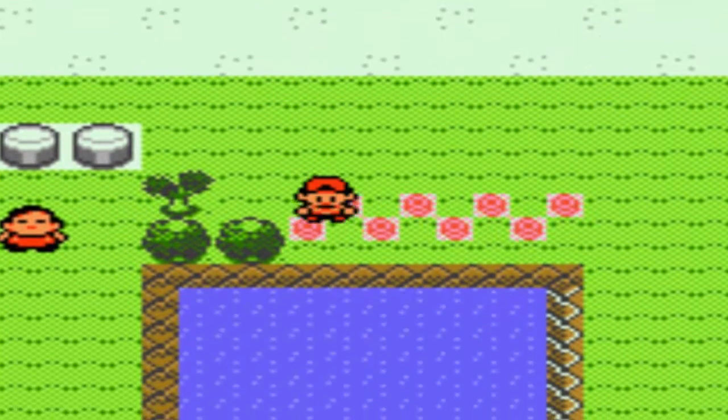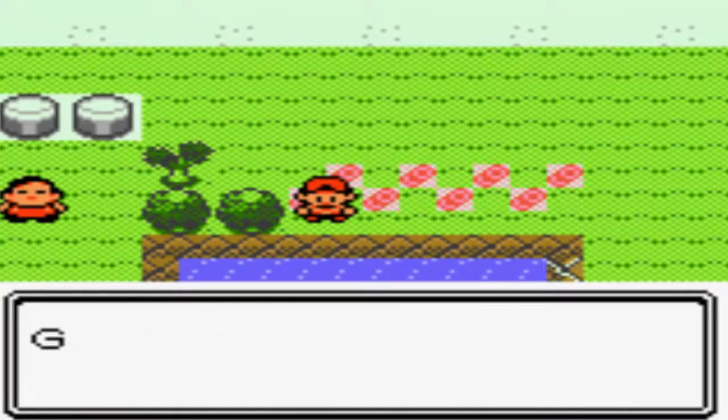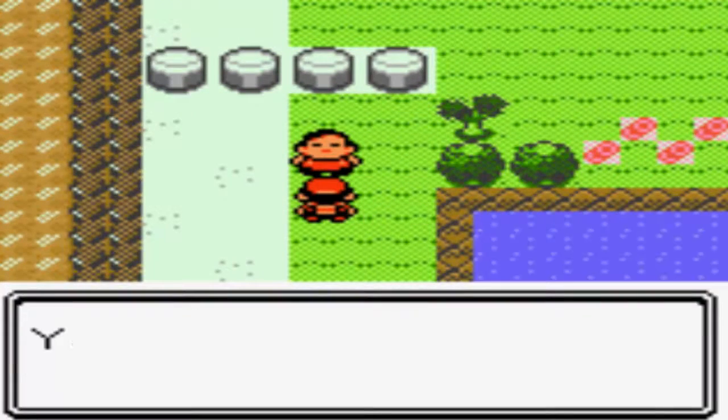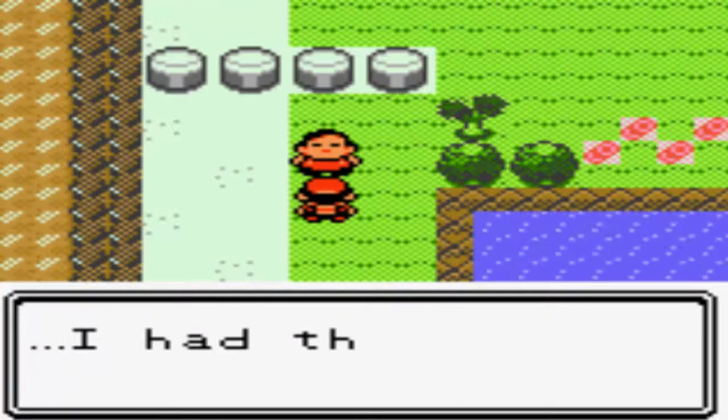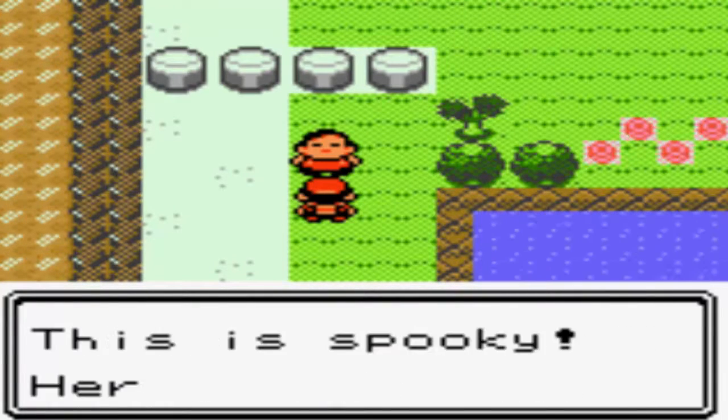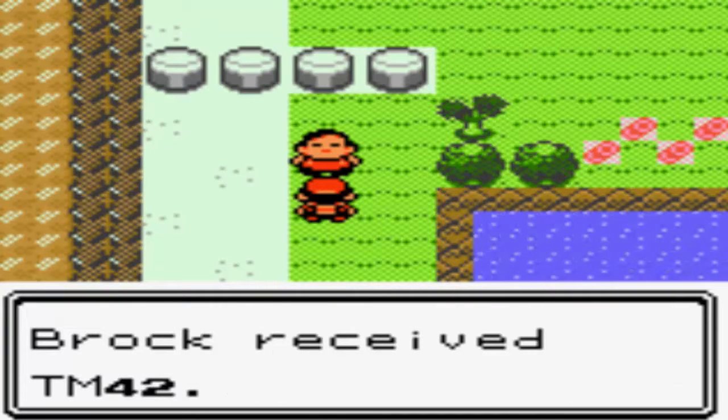Eating my dream, huh? What's this? Where did I get the TM? So you get this TM. It's called Dream Eater. Obviously, as you know, you need to be asleep in order, or the other Pokemon needs to be asleep in order to use it. But that is where you can pick it up here in Viridian City.